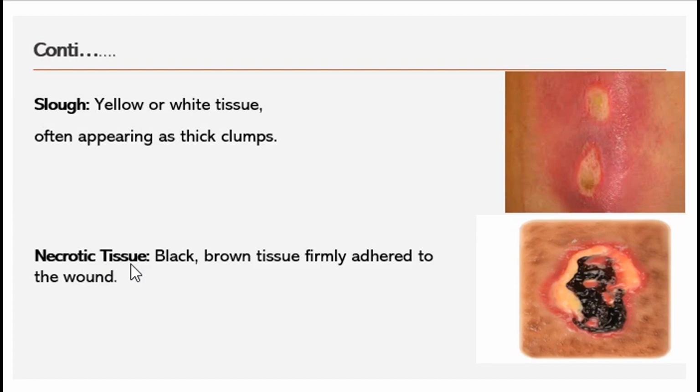Necrotic tissue, black or brown tissue firmly adhering to the wound. You can see this one, this is the necrotic tissue, and slough is also there. This is not at all a healthy wound. It looks very infected, so we need more care and treatment.